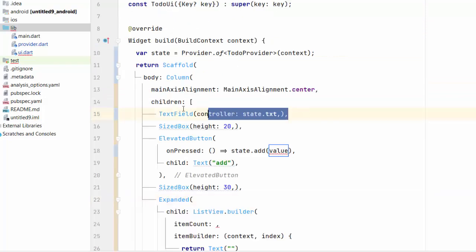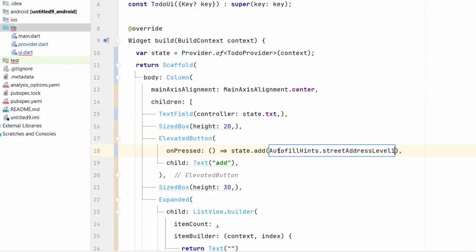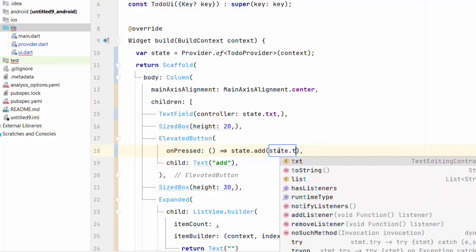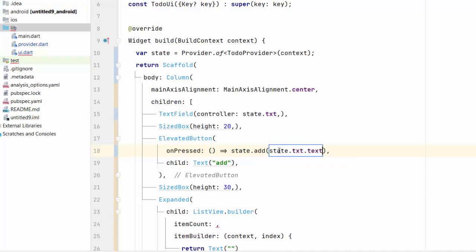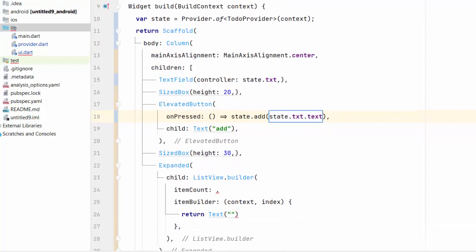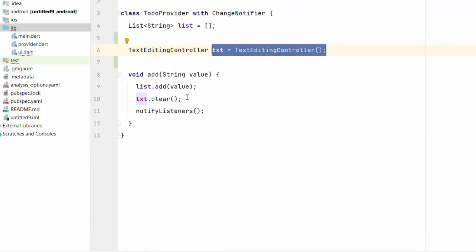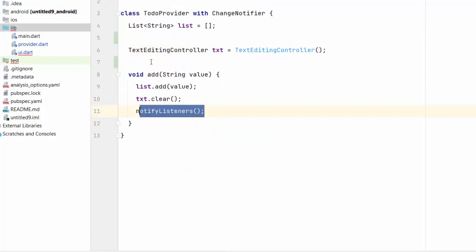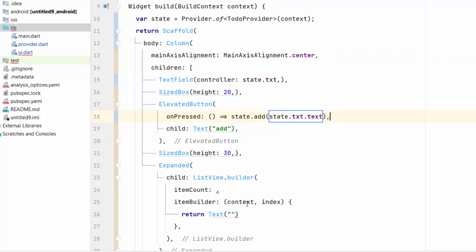I already added it in the text field, so the user's input will be here. So I can say state.text.text, whatever is inside it. And finally, when the user writes, it will add whatever is in the text, then clear the text, and then notify listeners.